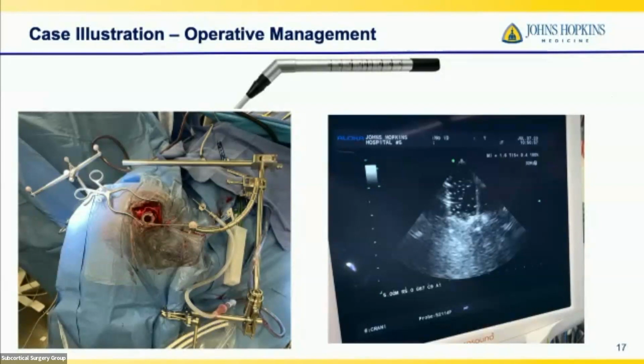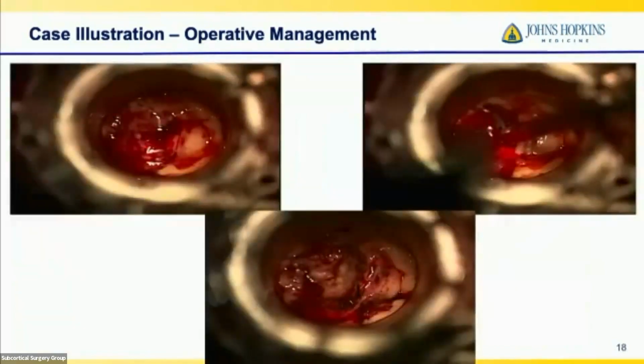We do use intraoperative ultrasound using this probe. We will be getting a new probe that has some more features to it, which I'll talk a little bit about in future directions. But you can see there's normal parenchyma to the left, normal parenchyma to the right, and lesional hyperechoic material just below where we were. Especially given that we had to put this young person through another procedure, it's a nice verification tool to provide real-time data.